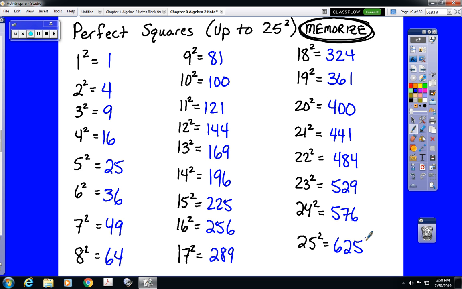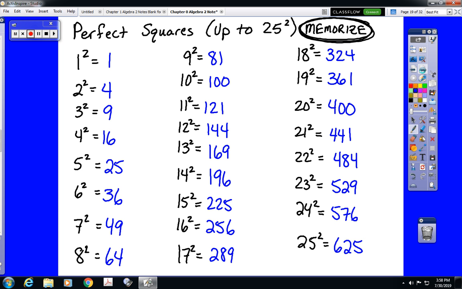You'll be having a memorization quiz on them in about 2 weeks. They will be extremely mixed up. They will not be in order. You will be expected to spit them back at me, and it is a timed quiz. So, anyway, again, those blue numbers are what's important. You have to be able to recognize those blue numbers as being the perfect squares.